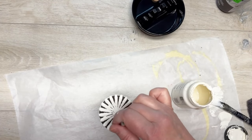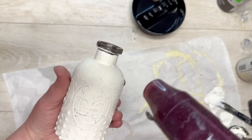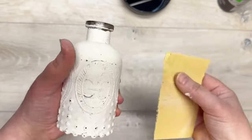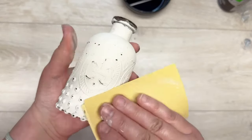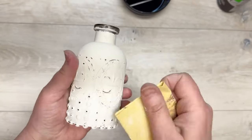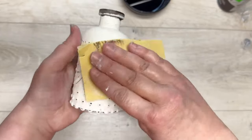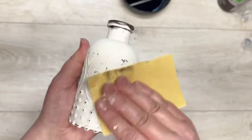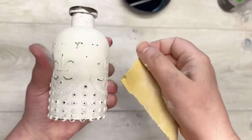You dabbed everything — let it dry. I did the bottom as well, though not fully, because I liked the way that looked. Once it's nice and dry, go over and sand it. I like the distressed vibe, so that's why I do this. If you don't, then skip that step. Look at how cool it looks — it looks like brown underneath, but really I'm probably scraping the paint off, and it's picking up the brown from the other side of the glass jar. That's why it would be super cool to try another color first.